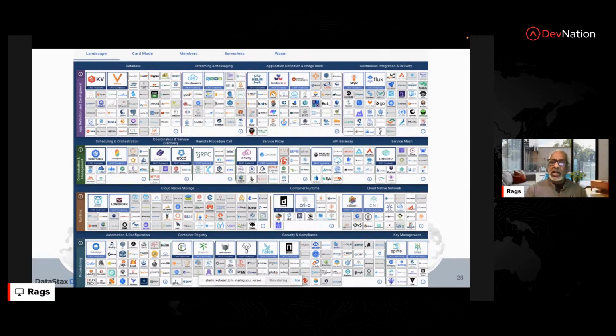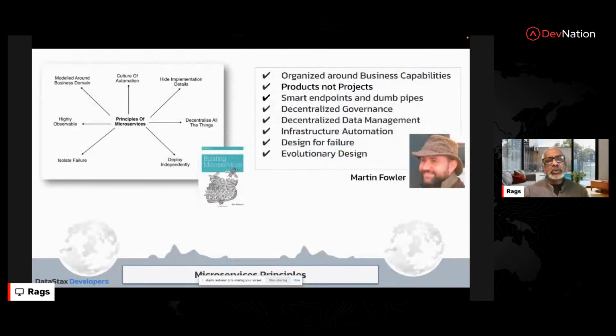But to talk about what Martin Fowler said, there are some principles of microservices. Maybe not all of these are still relevant. Some of these have evolved, so to say. Like for example, the smart endpoints and dumb pipes. That has changed now, and sometimes the pipes are intelligent, as in Istio, where you can distribute the traffic based on some kind of algorithm that you want. But a lot of the principles of microservices are still pretty relevant, right?